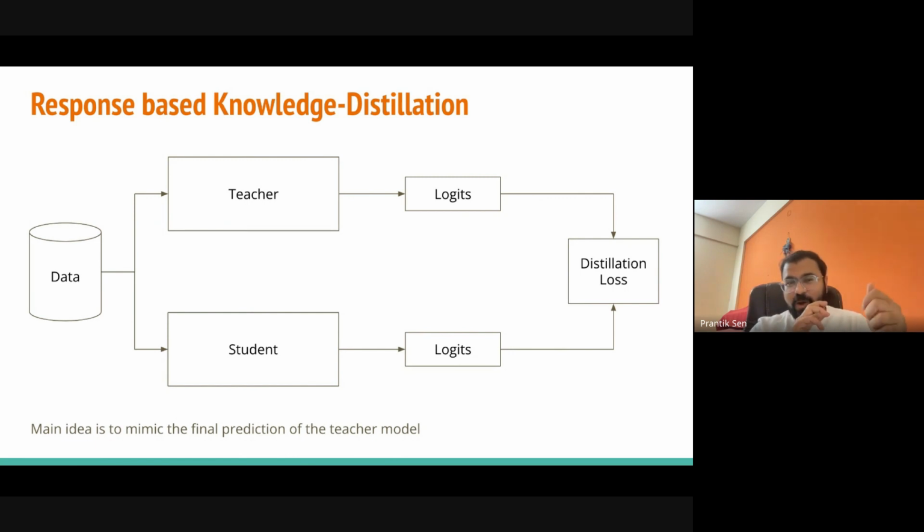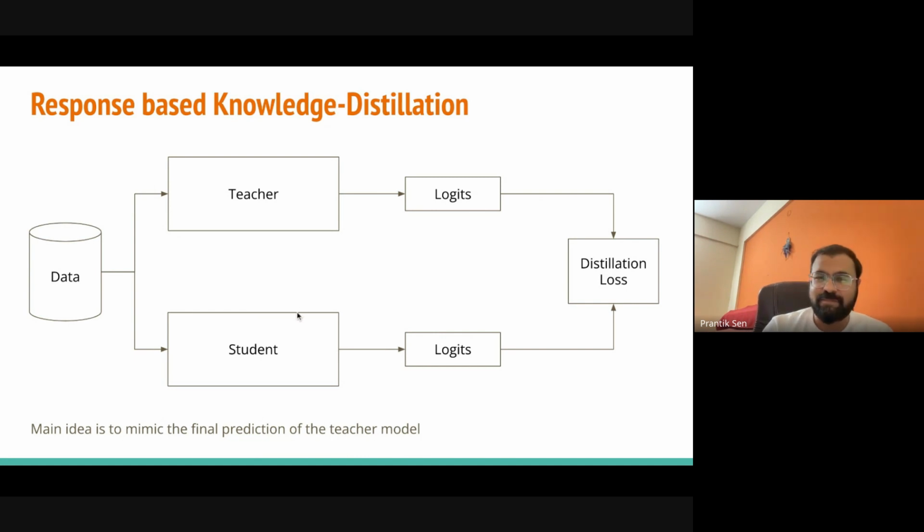You are basically optimizing the performance, or in other words, you are removing the redundancies which the teacher has learned. So in a way, you are able to compress the network, right? The student is a smaller network, and with the smaller network you are matching the same performance as the teacher. So this applies for all knowledge distillation, and that is the beautiful idea behind knowledge distillation.